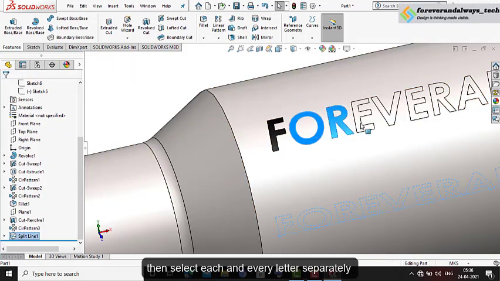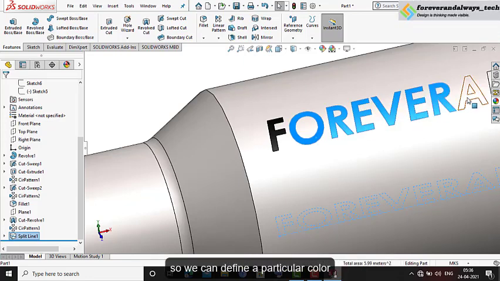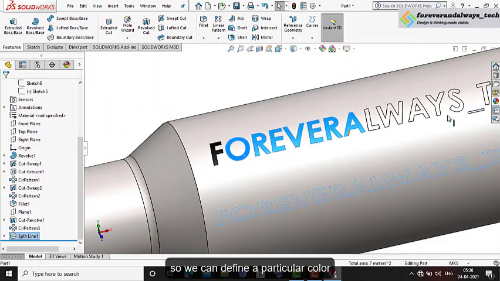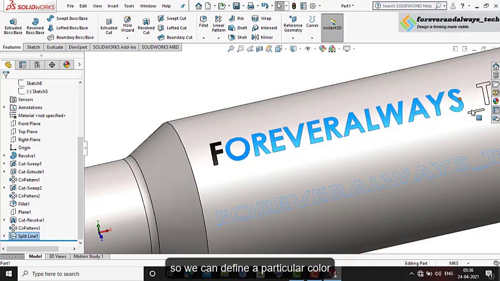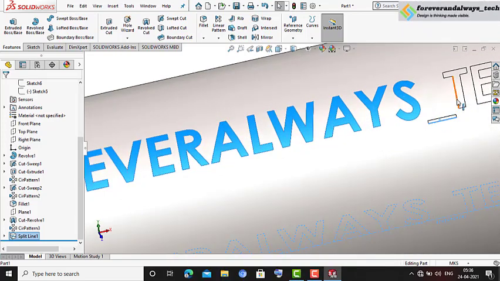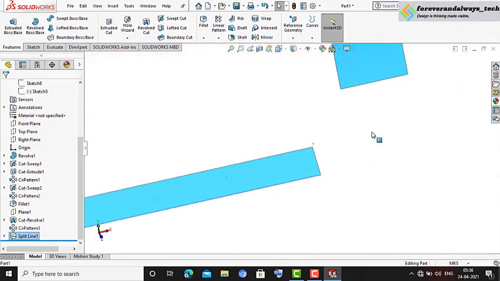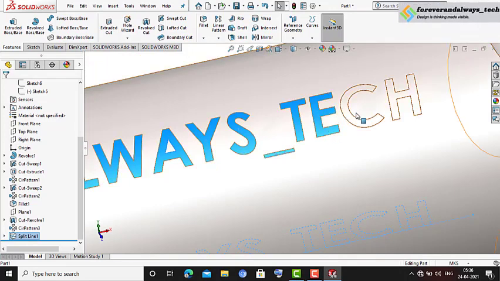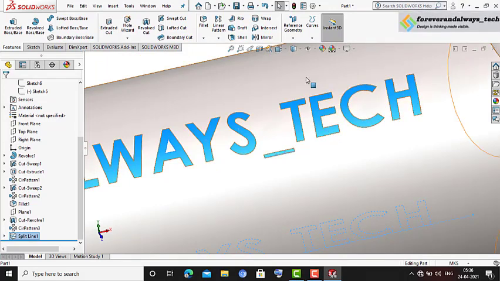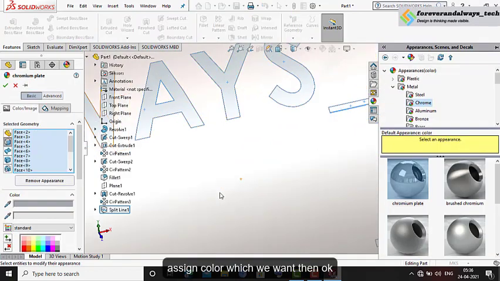Then select each and every letter separately, so we can define a particular color. Assign the color which we want, then OK.